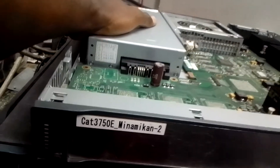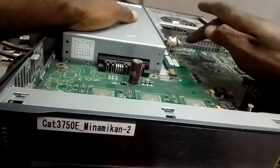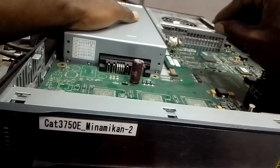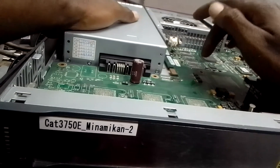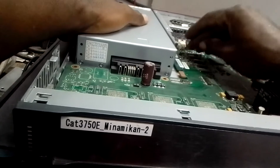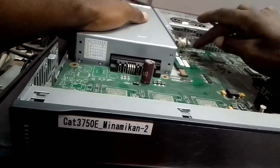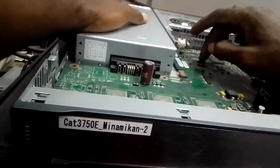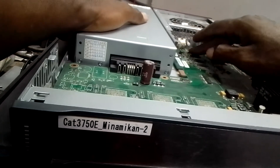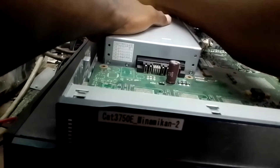It has gone back to the original problem. If you check the first RAM and it counts up to 30 and stops, check the second — if it counts to 30 and stops, check the third and fourth. If all of them count to 30 and stop, add extra heat — maybe you heated for three seconds; try up to five seconds. If it still has the same issue, increase to six seconds.